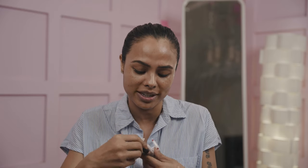The reason being, I tend to sweat around my T-zone a lot, like this part and this part. So for the silicone base, we're using the Smashbox Photo Finish primer. I know they have different versions of this now, for oily skin and for a dewy look. This was one of their very first ones, and I'm obsessed with it. I smile a lot, and when I smile, I have those lines, so it tends to crease so much in that area, and also sweat. So I'm just going to apply a little bit below my eye as well. All right, those are my concern areas where I seem to sweat the most, guys.